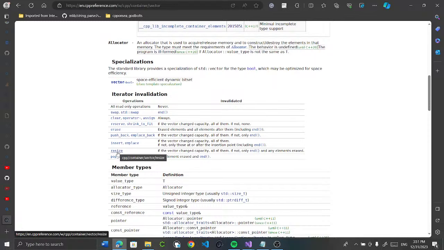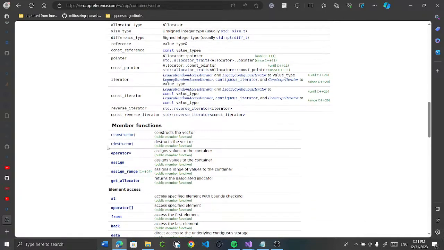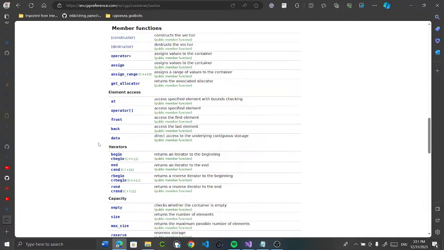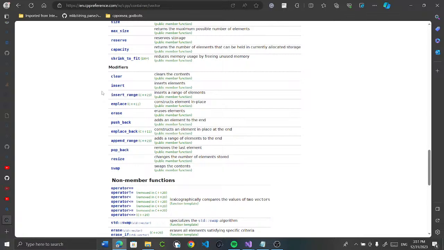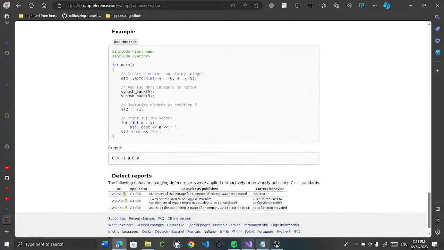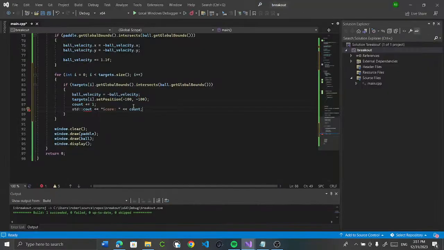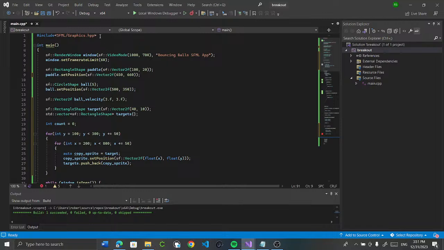We've got resize, emplace, insert, erase, shrink to fit. No, you see, it doesn't have remove at a certain index, so that's why I'm setting this to -100, -100. Anyway, okay, score. What's wrong with it? Yeah, I haven't included iostream.